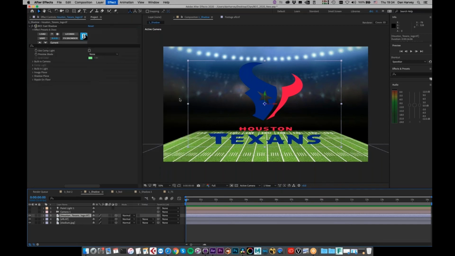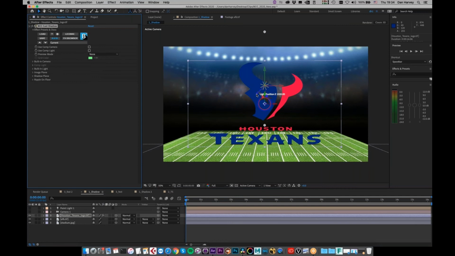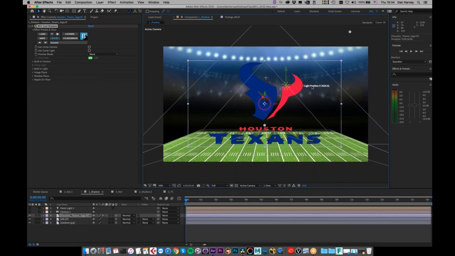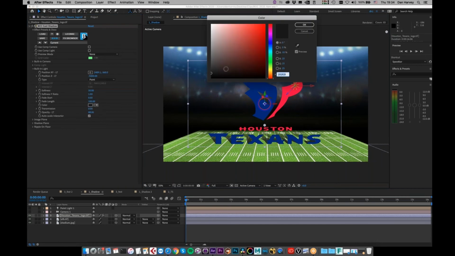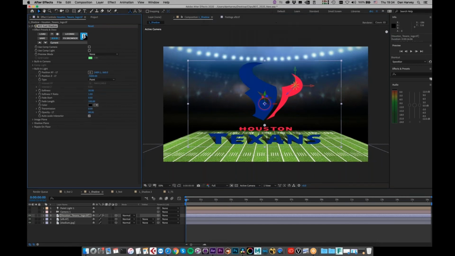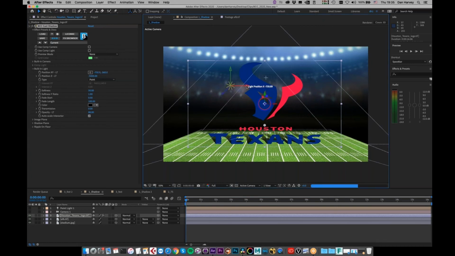And I'm going to choose from the stylize group BCC Cast Shadow. And when I change the light position, now you'll see the cast shadow in the background here. I'll just move the light a little bit to the right. And now I'm going to jump into the built-in light controls and set the fill color for the shadow, to get a little bit of a bolder shadow. And now you can see the behavior of the built-in light and how that affects the composition.